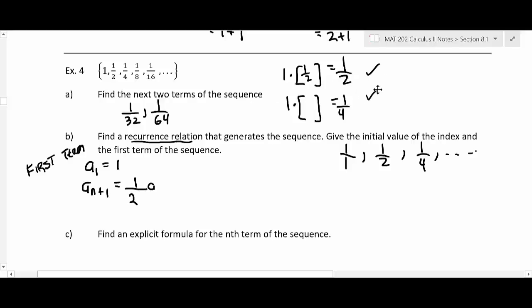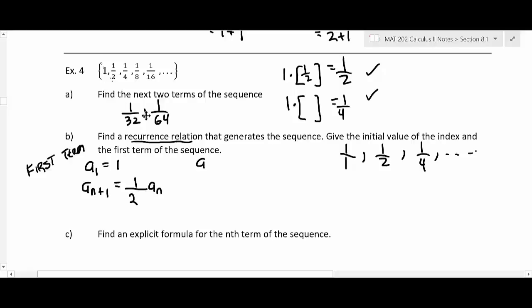Your third term gives you that. So what you're doing is you're really doing a half times a half. So let's see if this works out if we just put a sub n right there, like that. If we do this, what we're going to end up having here is a half times a half times a half. We just keep multiplying by a half each time, like this, but you've got some sort of a power going on there. So if we put a sub n there, let's see if this will work out.